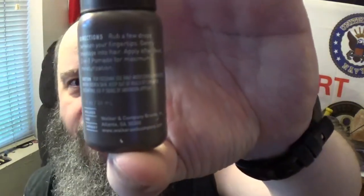No ingredients are listed on here. It is one fluid ounce, made by Walker and Company. Looks like they are produced by Walker and Company based out of Atlanta, Georgia. So I think that's cool. Let me find the ingredients — hold on. This is kind of an impromptu thing because I was like, have I done this review yet? Oops, guess not. You'd think I'd be more prepared, but no.